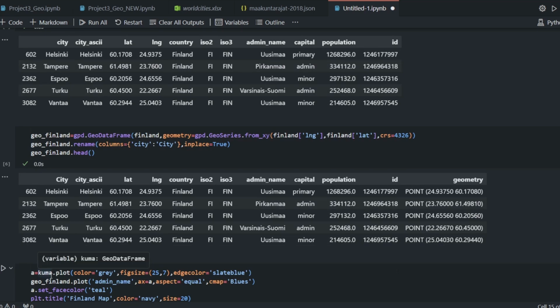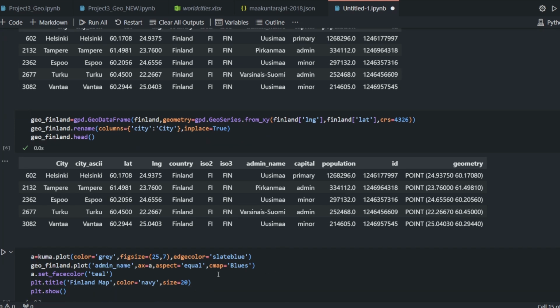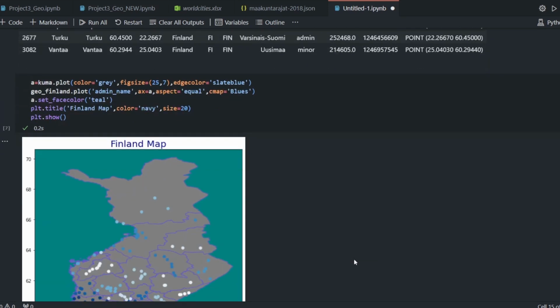So first of all, I just plot Kuma, the region, and I customize the data and store it as a variable. This is essential because, as you probably know, when using pyplot you want to plot two data frames inside the same plot, we need to make a reference to the axis, and we set ax equal to the variable of the first plot. Nothing different. cmap Blues, that's all. Once I customize, I just use the same command plt.show. And that's the final result.